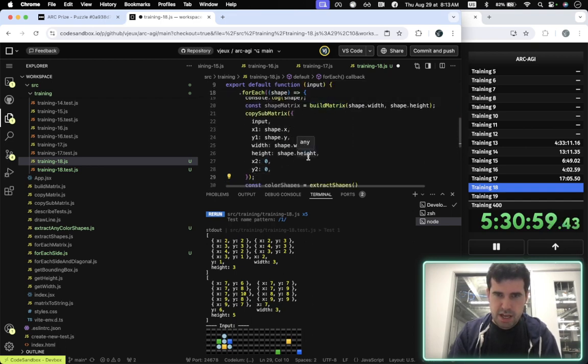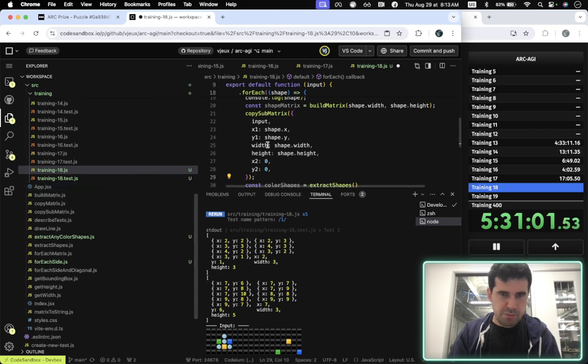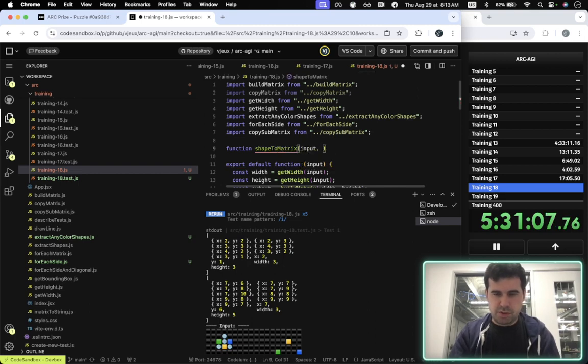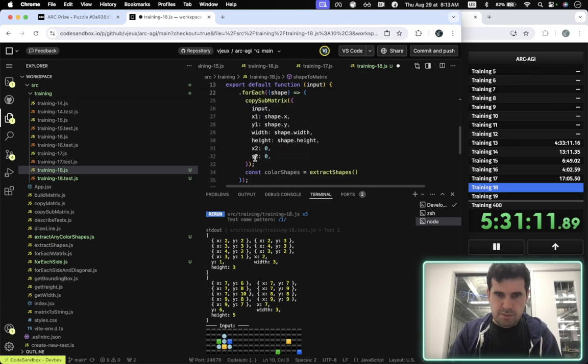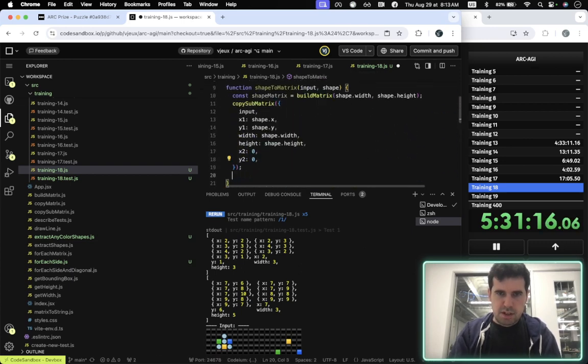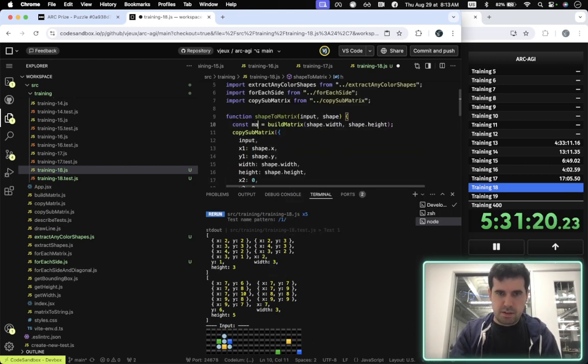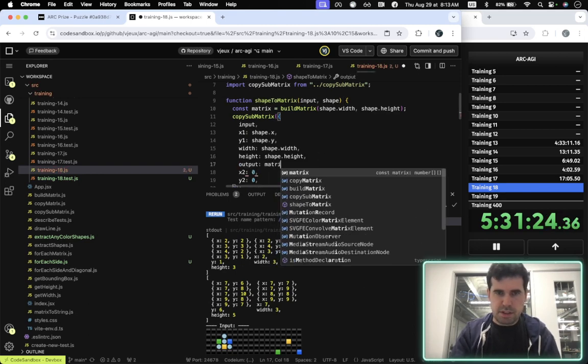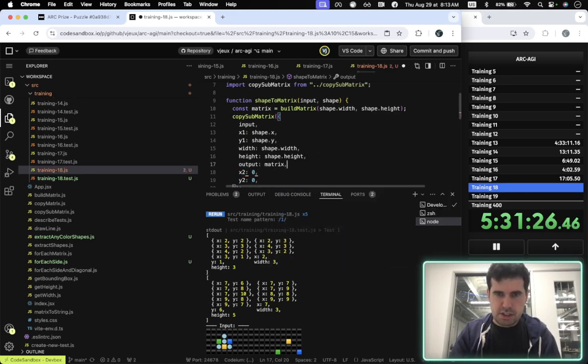make this, actually let me write a shape to matrix function. So the input we want is the shape, return matrix, and so the output is the matrix.